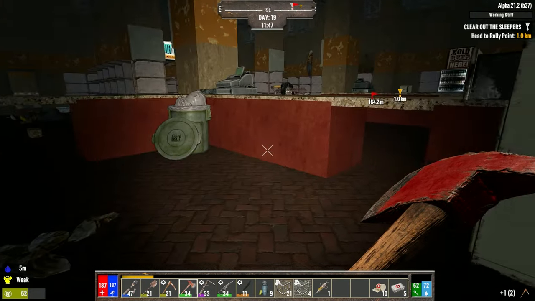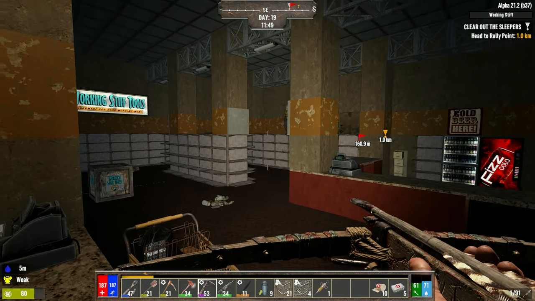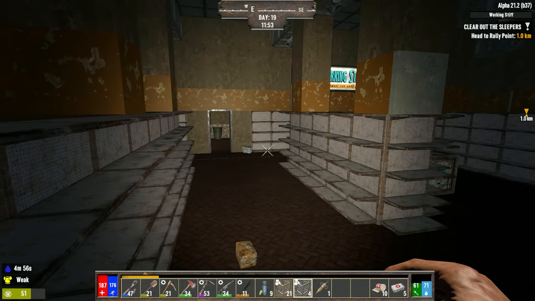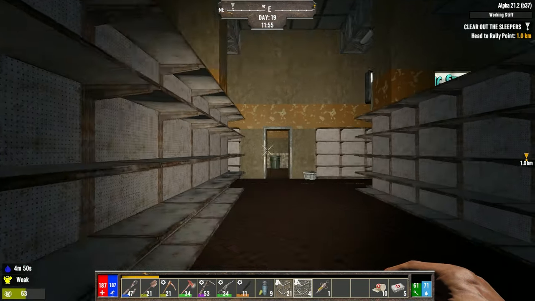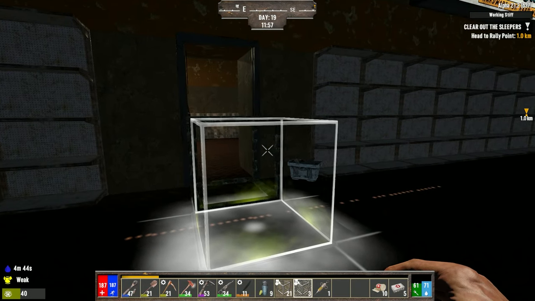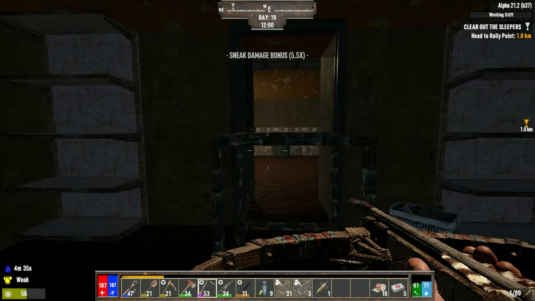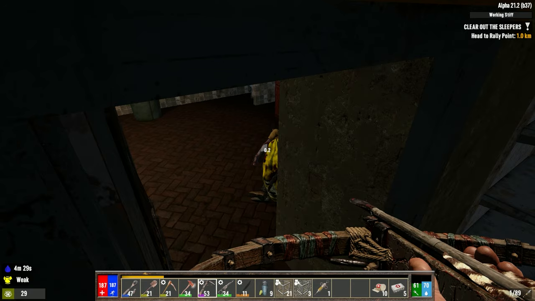I hear sleeping, so there's definitely still some zombies at the back. Oh, no, they're not at the back. There's definitely still some in the bathroom over here. I want to get as close as possible. I need to make sure there's no other sleepers I'm not seeing right now. Anything else? Just one zombie in the bathroom.